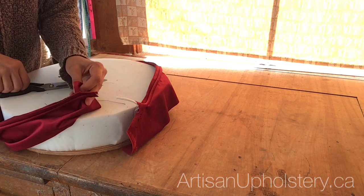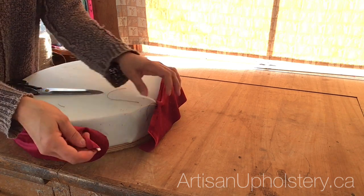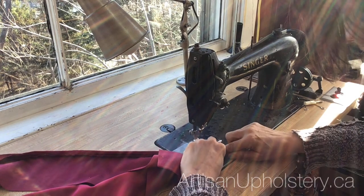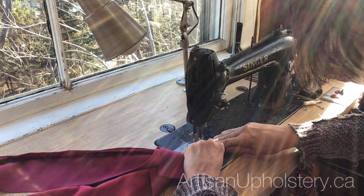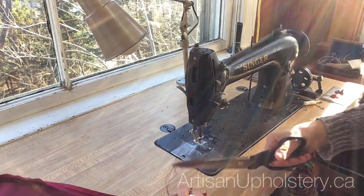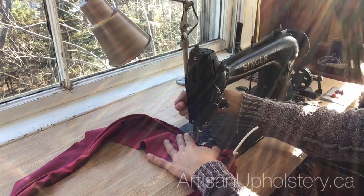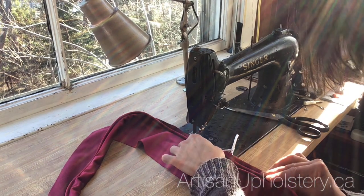So we're going to sew these pieces together, and that should be a perfect fit around that foam. The reason that we took an inch as our guide is because when we sew that together at a half inch seam allowance, that takes an inch off the total amount of fabric that was there. Now I want that fabric on the border to overlap. I'm not going to sew it, I'm going to overlap it because that will make it easier to tighten it up at the bottom. And I'm going to show you what I'm talking about when we get to that point.